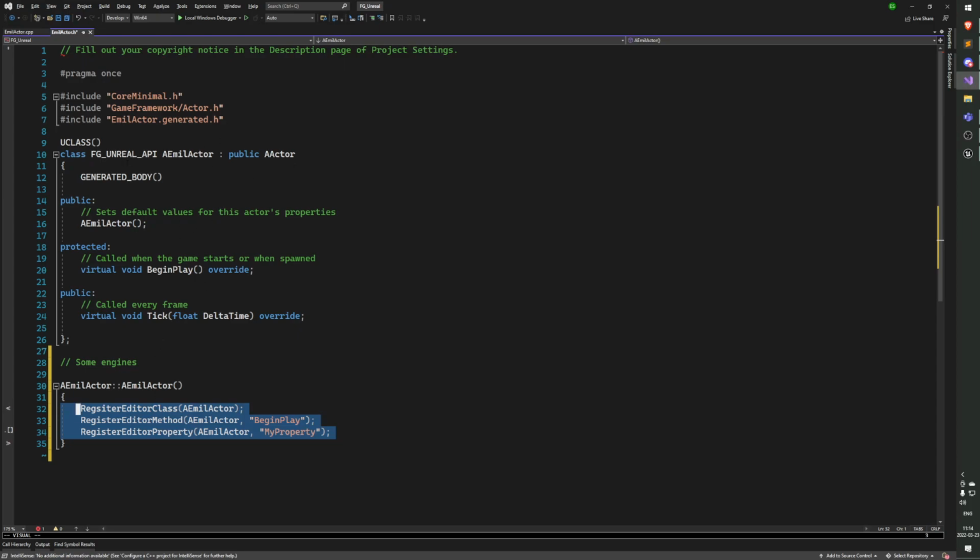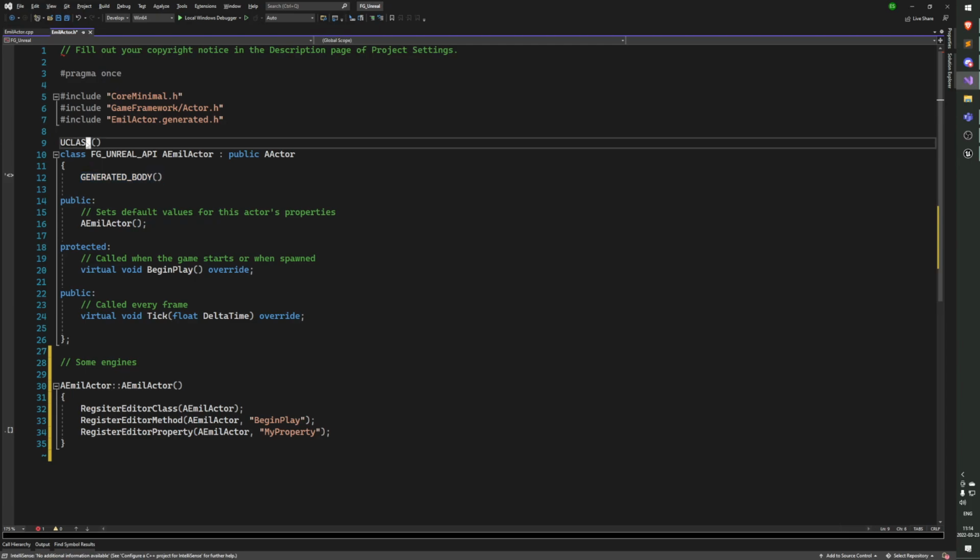The way that Unreal does it is that it generates this code for you. It has a way of generating code based on what you've written. So whenever you compile the game and compile your actor, it's not just your code being compiled, there's also this auto-generated code being compiled that does that hooking up for you. And these things, like UCLASS and GENERATED_BODY to some extent, don't actually do anything.